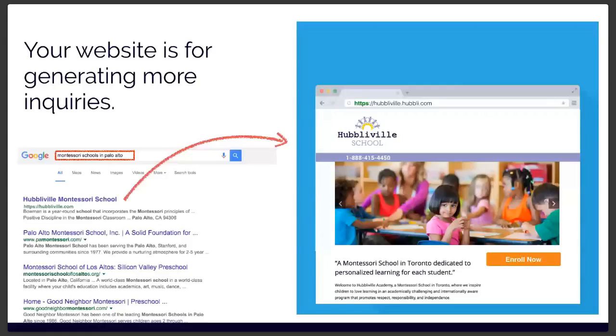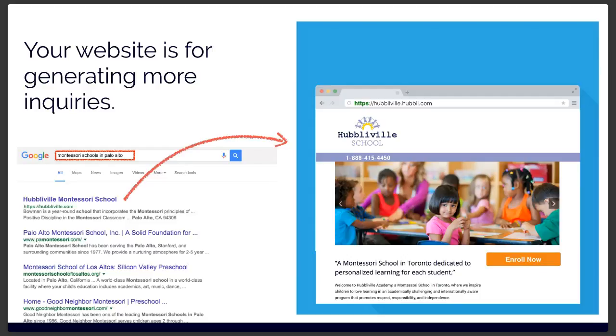And your website, when it's set up properly, is a very important component of any Facebook campaign, because it doesn't just all happen in Facebook. So when set up properly, your school's website should be getting found not just by the people coming from Facebook, but also by prospective families. And it should be increasing the number of inquiries of families that are an ideal fit for your school, and then driving them into your enrollment process.